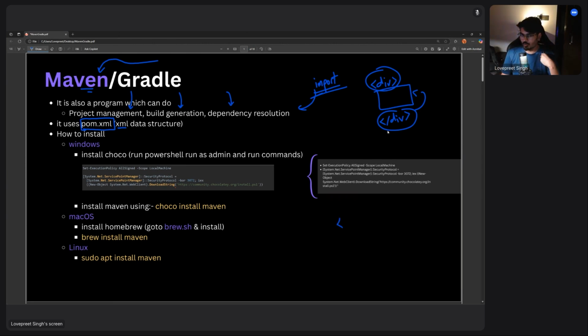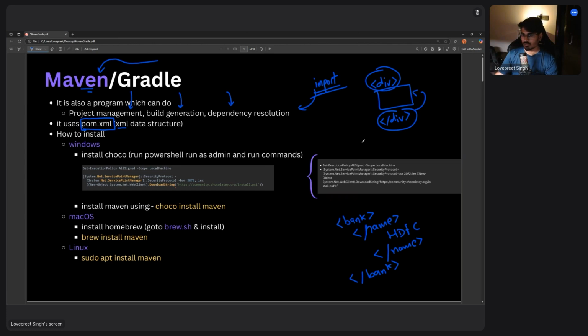Let's suppose I want to represent anyone's bank account. I can use bank, let's suppose, and I can close this tag. Then I can use name inside this tag, and then I can close this name tag. And inside name I can say hdfc. So this is just a data structure, or you can say just a structure to store something. This is the pom.xml file that we will be going through today, and there are so many hidden things, and there is homework associated also where you will be installing a plugin. I will come to that.